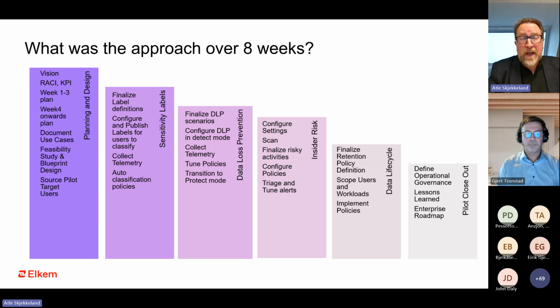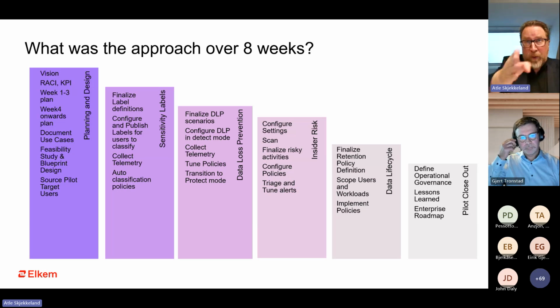And already in that first phase, if you're going to do a pilot to test and get feedback on things, it could be, for example, that a policy tip doesn't make sense for people. Do they understand that this is an Elkem policy tip, not a Microsoft policy tip that comes in Outlook or other places? Identify those quickly so that when we do the pilot, we have all of the relevant stakeholders secured.